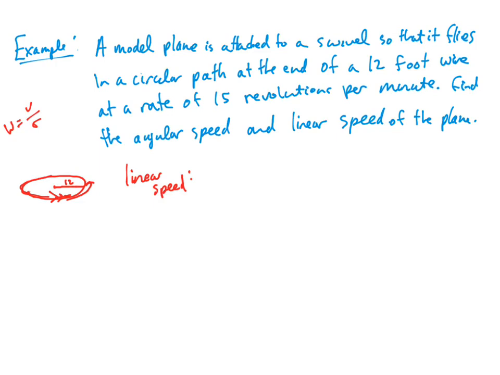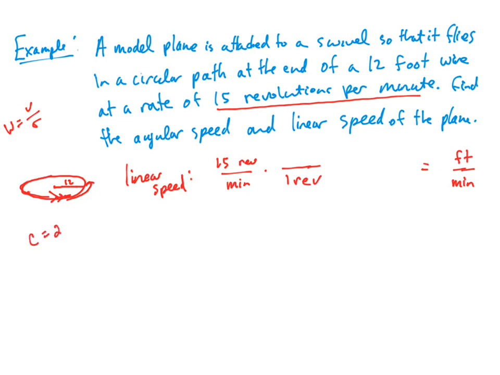So we have the current speed is 15 revolutions per minute. And it doesn't really say what unit to use at the end. So because the radius is in feet already, I'm just going to say feet per minute again. So we already have minutes, so 15 revolutions per minute. So one revolution, what distance is getting traveled in one revolution? Well, one revolution, again, we can call that the circumference. So circumference is equal to 2 pi r. The radius is 12. 12 times 2 is 24. So 24 pi feet would be the circumference here. So one revolution travels through 24 pi feet.